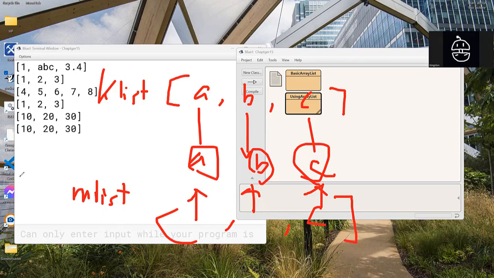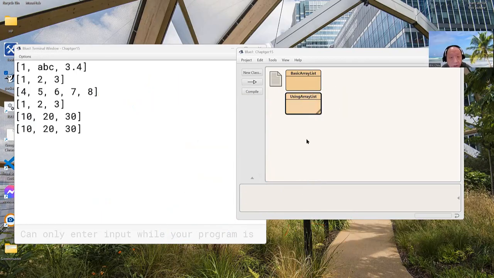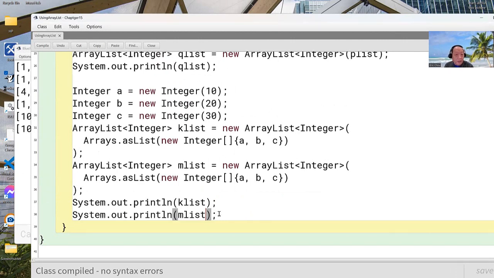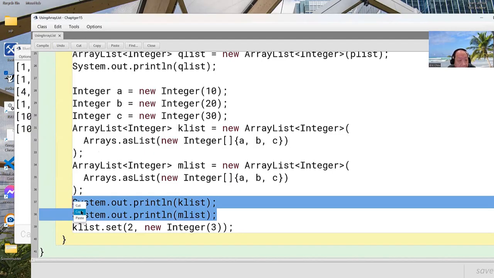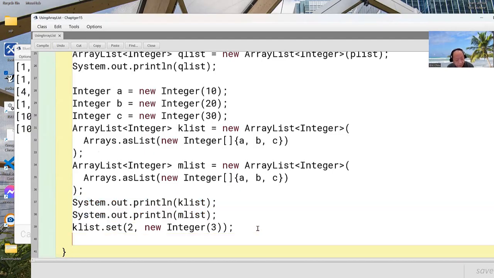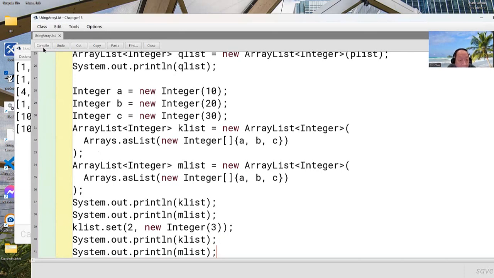Yeah. Now, if I actually change this, if I say K list dot set 2, okay, it's original 30, but I change it to 2. Then I look at K and M. So K being changed, no problem.